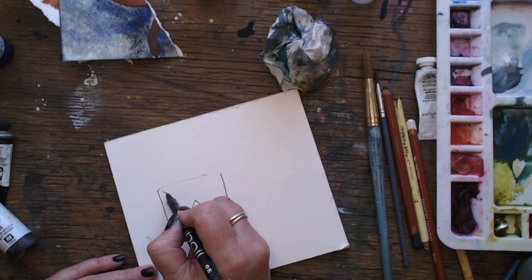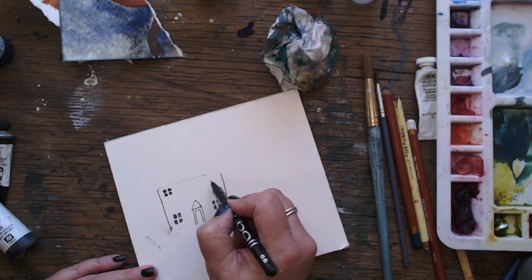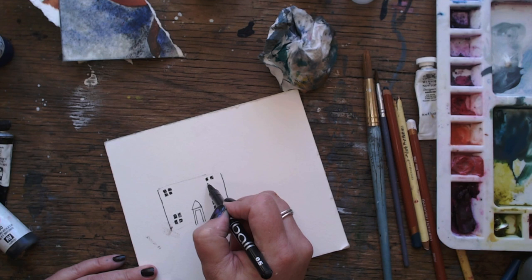I just made it really simple and easy to draw. Don't overcomplicate things. You'll still see the ink lines when we paint over it, so it was something I wanted to show through as well. I didn't make a mess of it, and I did it quite boldly.